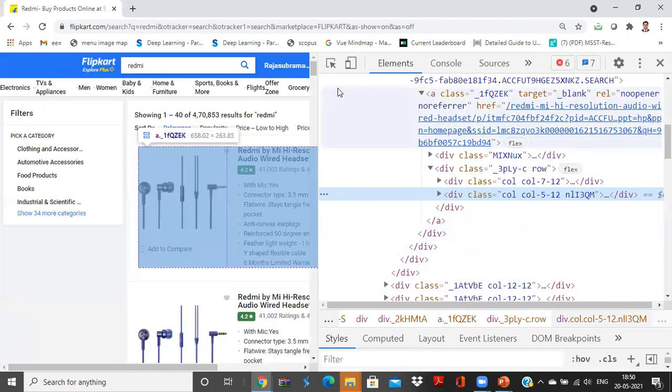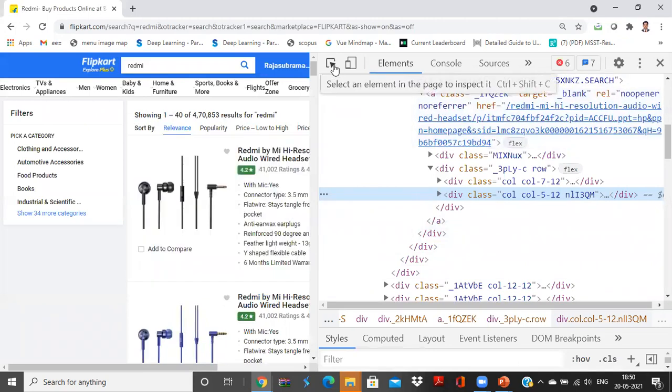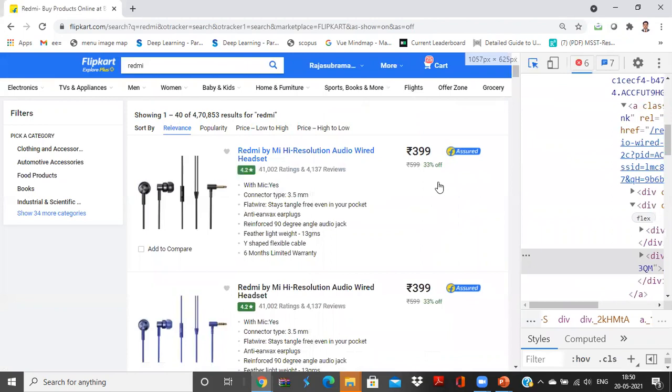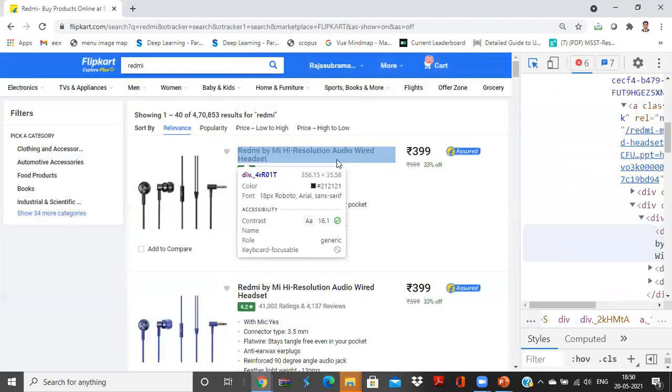What I'm going to do is click this particular icon, that is the element inspect icon. So I just click the element inspect icon and I go here. What are the items I'm going to scrape? I'm going to scrape the product name. So I just put a shadow here.